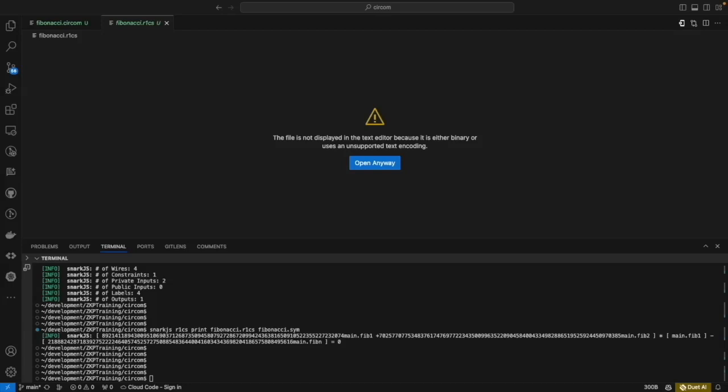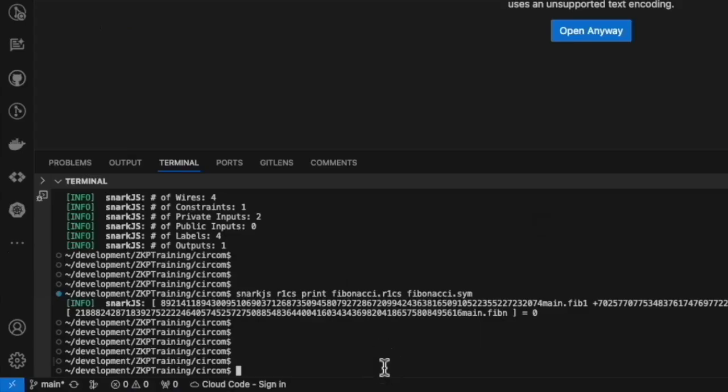Also, to convert the r1cs file to a JSON format file for easier human interpretation, we can write this command: snarkjs r1cs export json circuit fibonacci.r1cs, then fibonacci.r1cs.json.